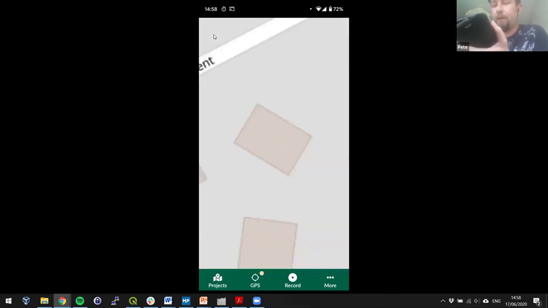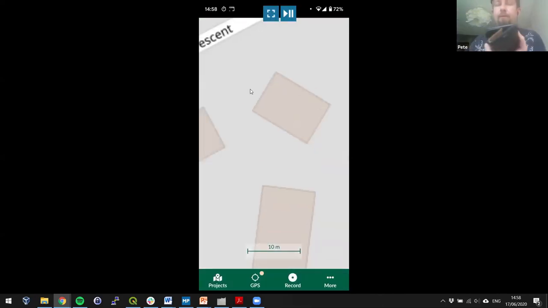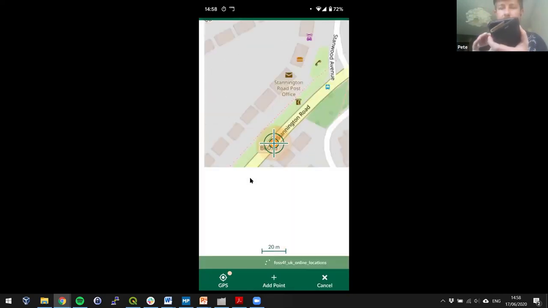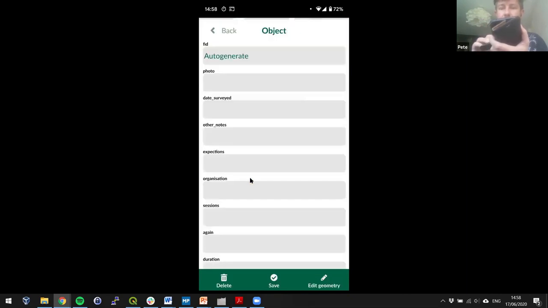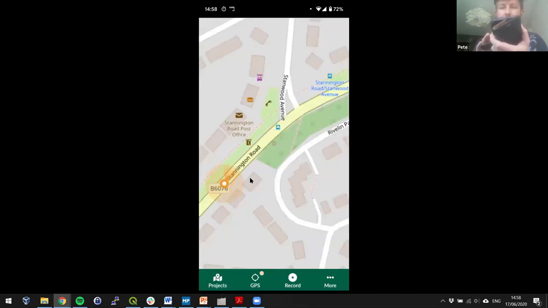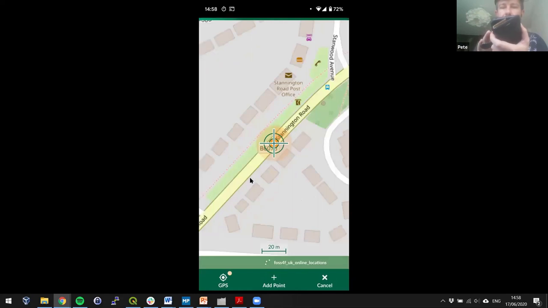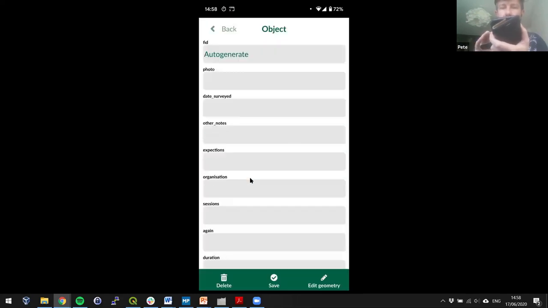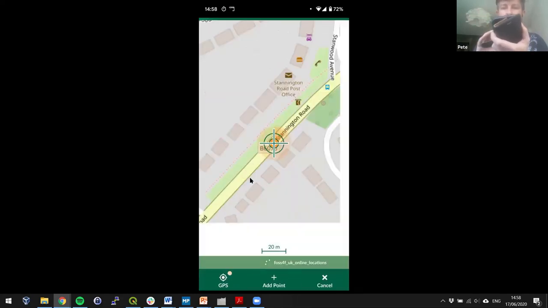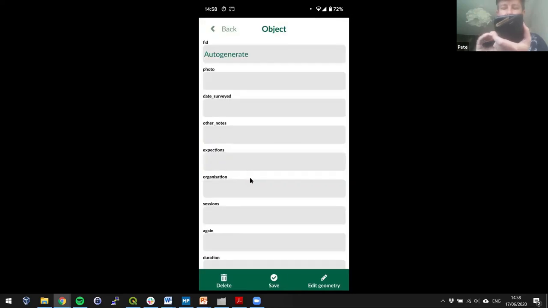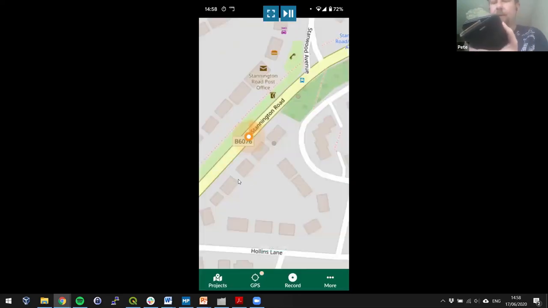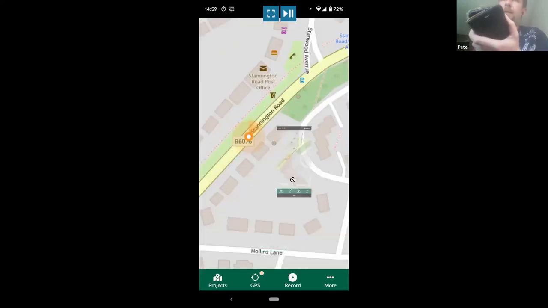Let's go back. And first of all, I'm going to push these changes. I think I took a survey point. I'm just going to add a couple more. One just there as well. And save. And maybe just one more over here. Oops. Sorry, getting ahead of myself there. Save. Cool. So there's a couple of survey points added.